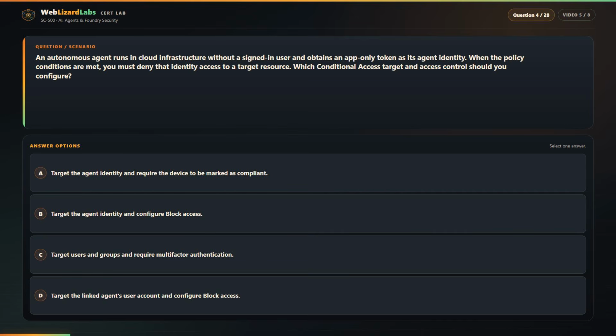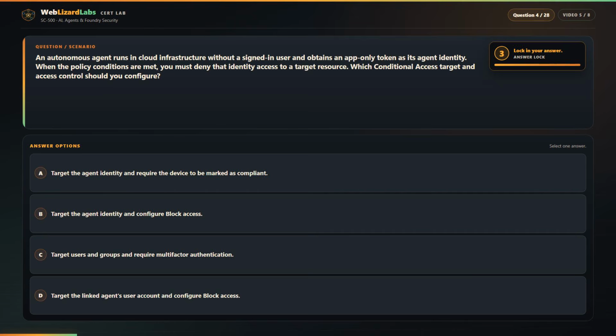Choice A, target the agent identity and require the device to be marked as compliant. Choice B, target the agent identity and configure block access. Choice C, target users and groups and require multi-factor authentication. Choice D, target the linked agent's user account and configure block access.